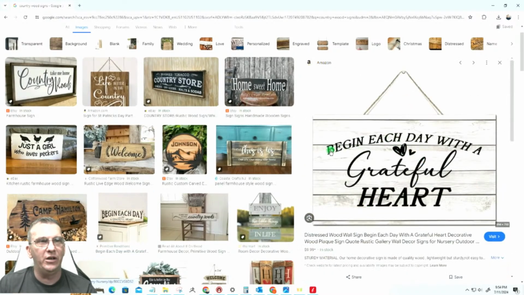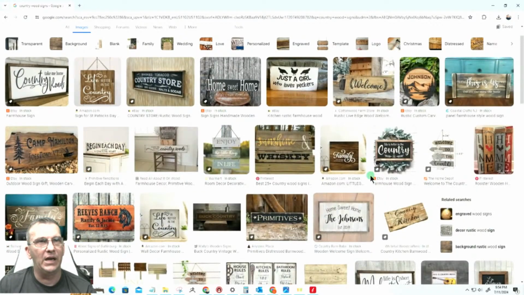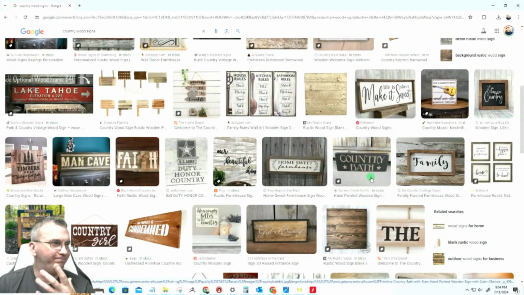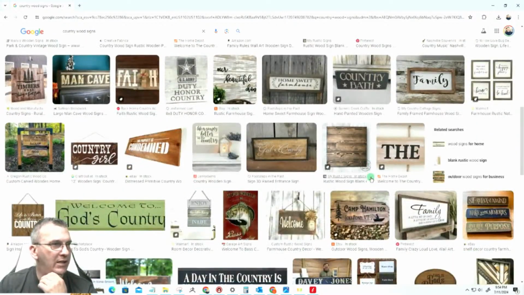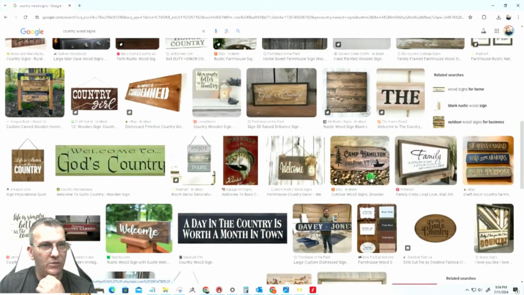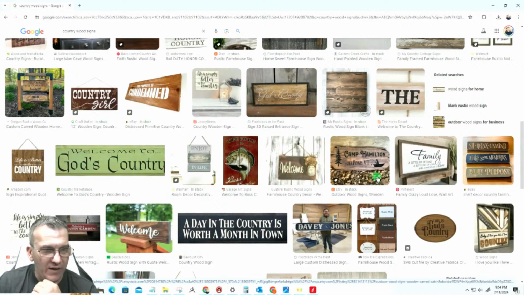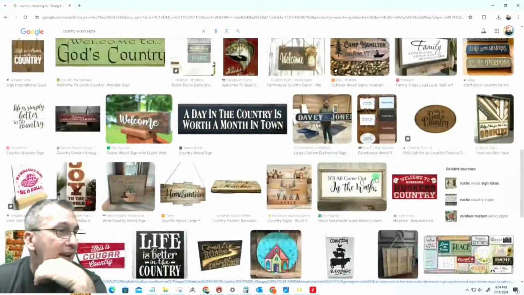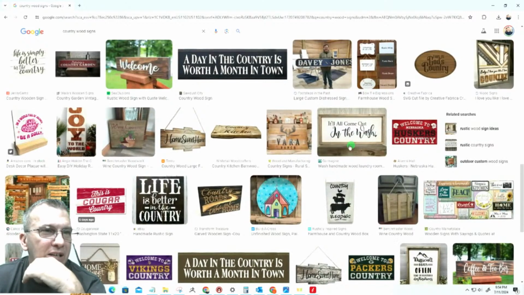Just a simple curved text, there's nothing wrong with that. It just gives the ability to have a little fun with it. And I love, like I said, Countrywood Signs.